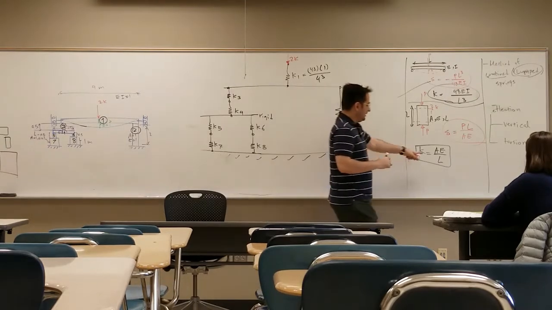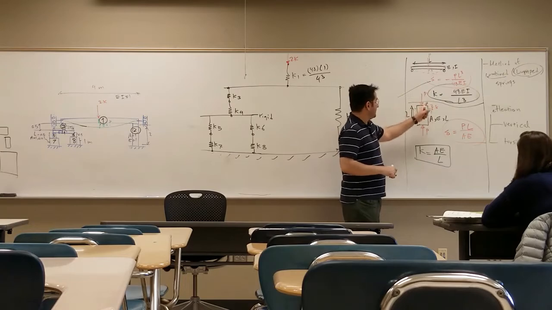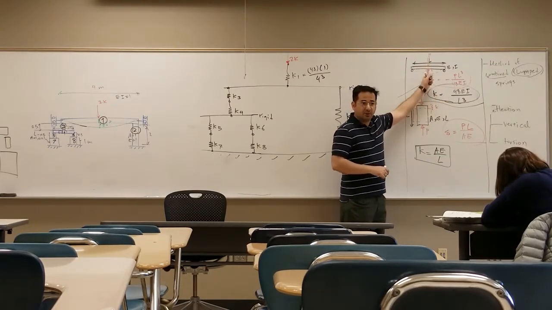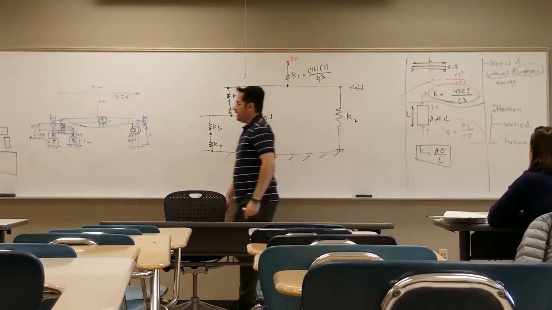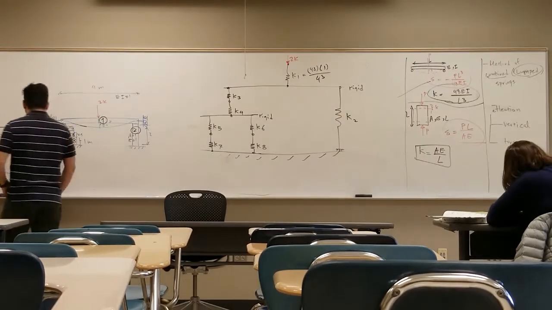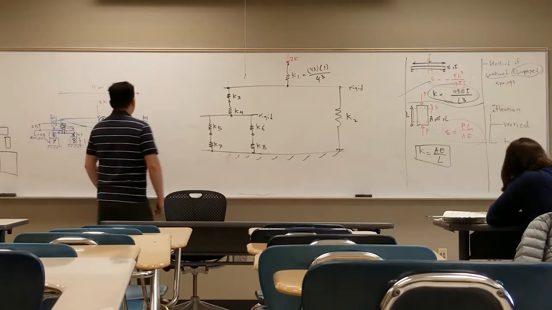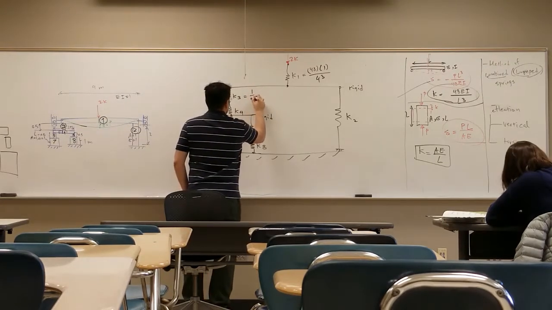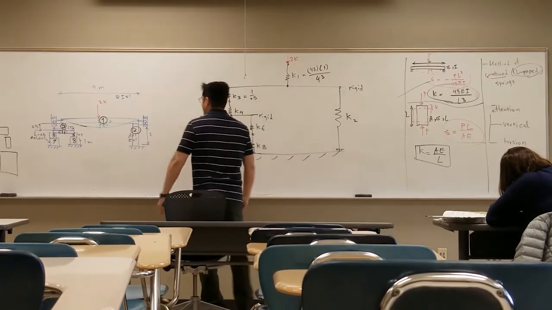3/8. It's a bar, it's not a beam. You see, this is a beam. It's a beam. It's a bar. So I should use this. So assuming AE is 1, I get 1 over L. So L is half. So this is going to be 1 over half. Because AE is 1, right? L is half. So 1 over half.